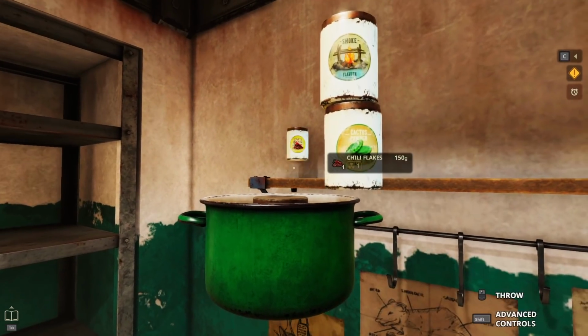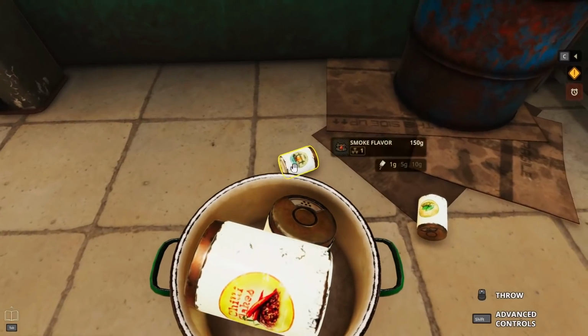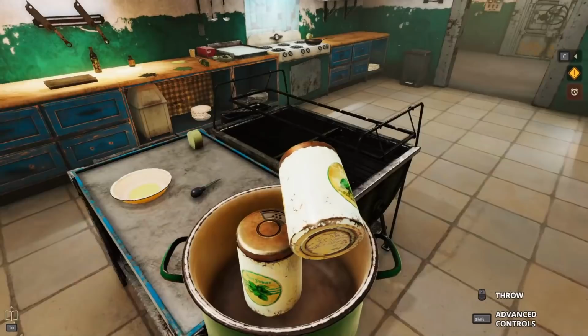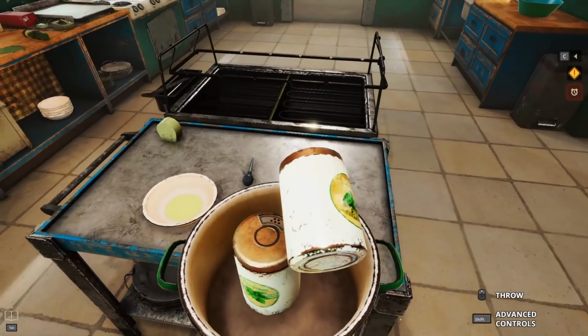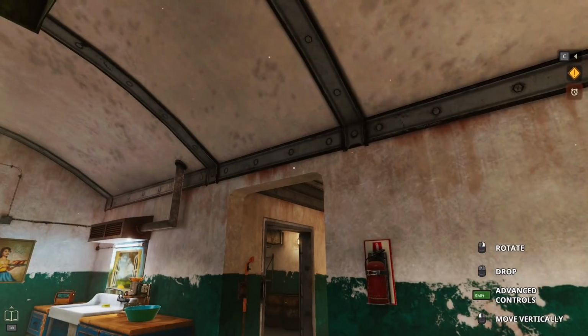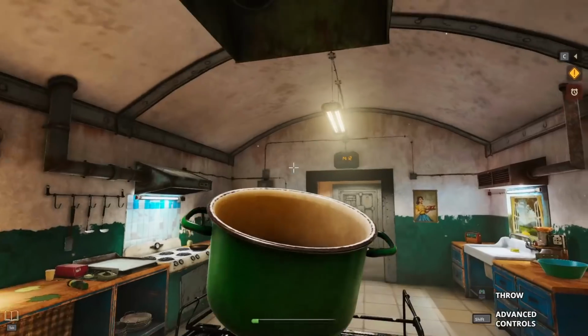Some smoke flavor, and then, oh no, I wanted to stack it up nicely. Come on, game, I just wanted to put you guys in the pot. Why do you have to make this so difficult? Game's like, I only want you to do 2 at a time, my dude. We'll just kind of shake it out until everything falls out. Okay, and then I don't even know what just happened. There we go. Dump it out. Perfect. Throw that away.